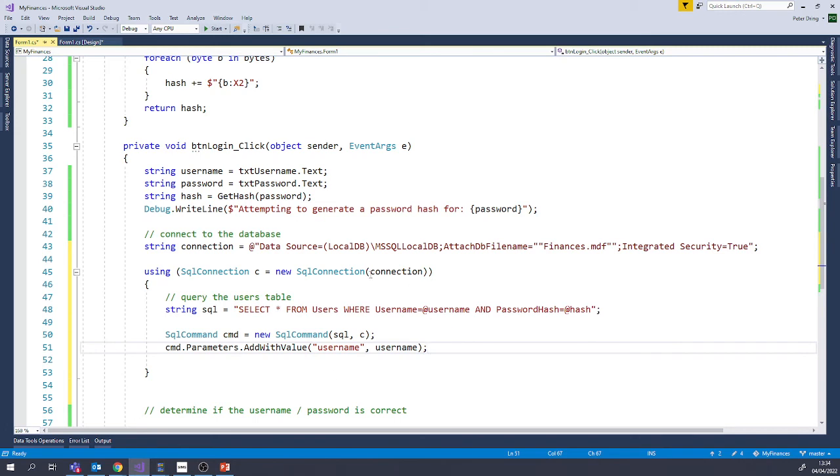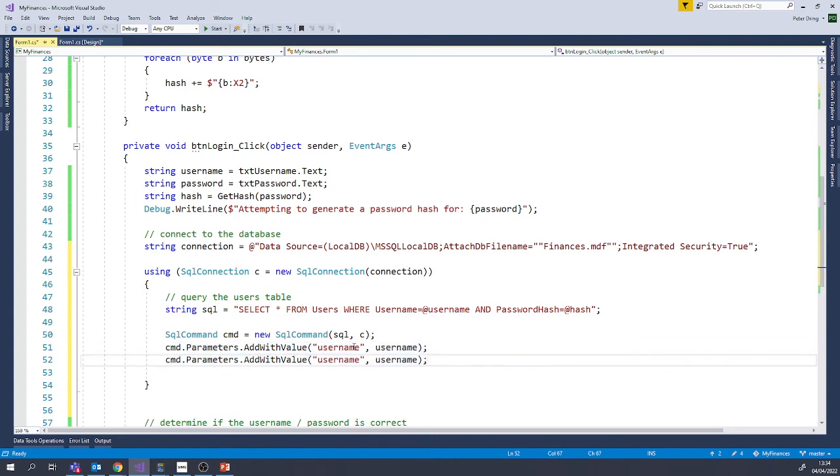And then behind the scenes, C# is going to carefully check that there's no SQL injection in there, escape all of the characters, make it nice and secure, put in the quotation marks behind the scenes and just make it work. And I'll do the same thing. But this time I want the hash to be this local variable.